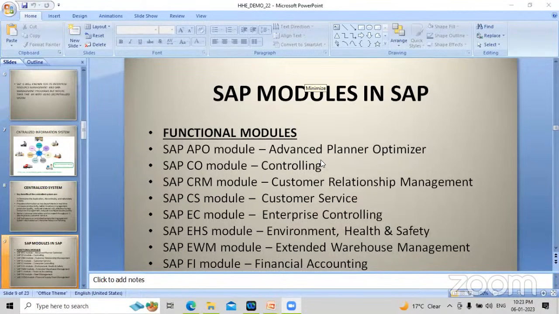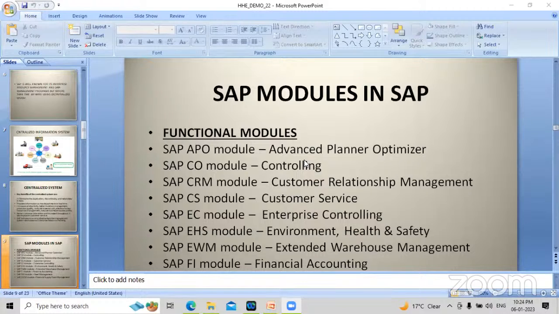Okay? So previously we were having so many modules, but as of now, it is updated. We are having 3 types of modules. One is your functional module, where you need to understand that there is something called a core module. Core modules are those modules we started in the year 1972, which can't be upgraded, but you can go for the simplified screen. You can go for other features, but it can't be upgraded. This is called a core module.